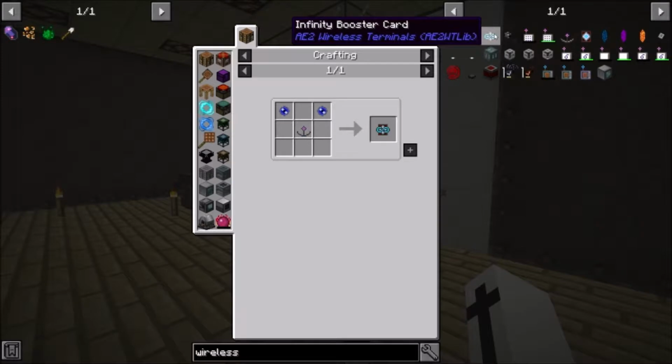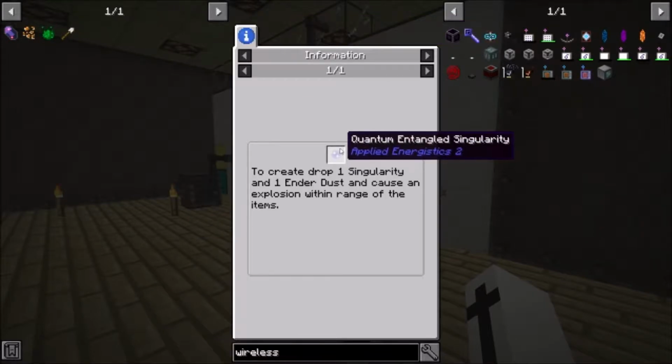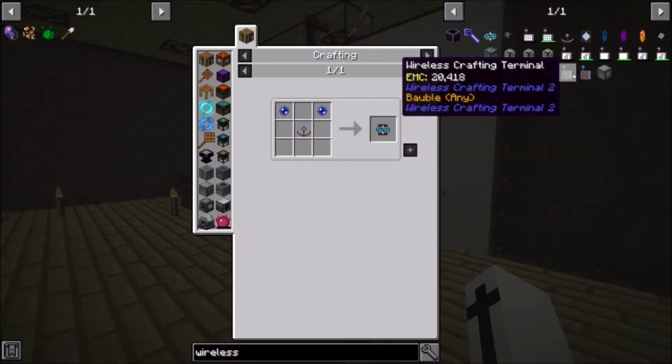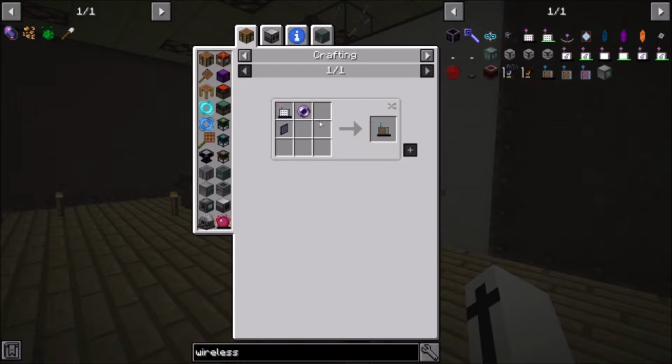Alright. Ooh, Infinity Booster card. See, this will be quite good. Does this mean that I can access it anywhere in the whole game? That will be quite cool to see. I wouldn't mind having that. Anyway, let's get back to it.